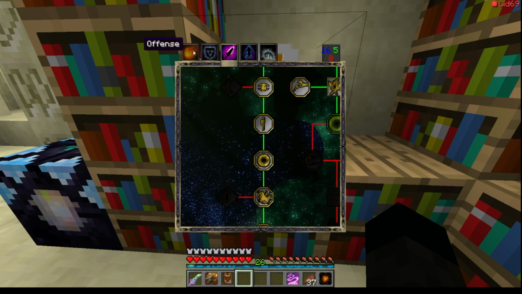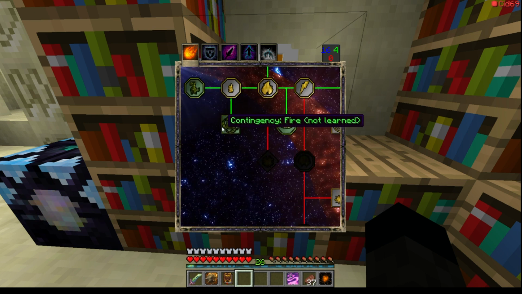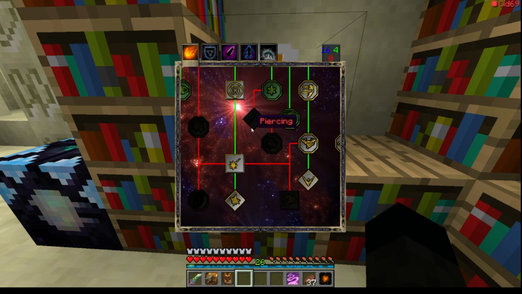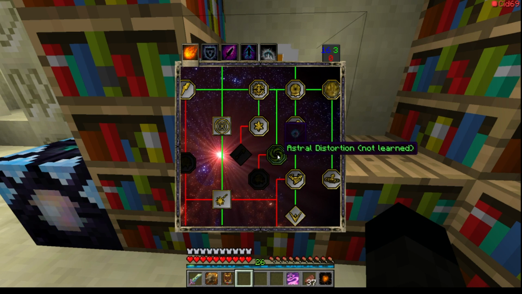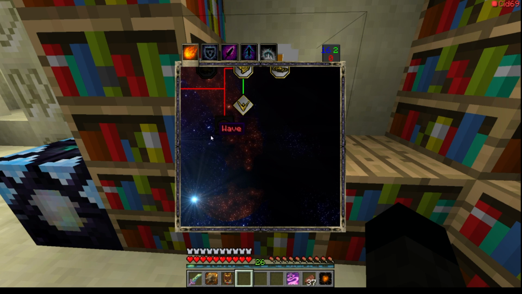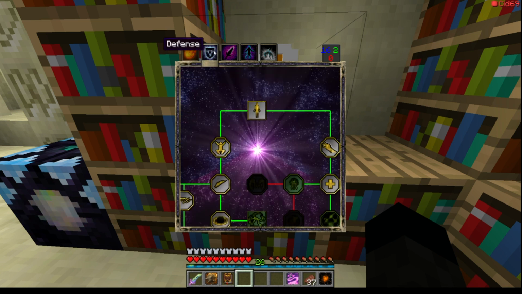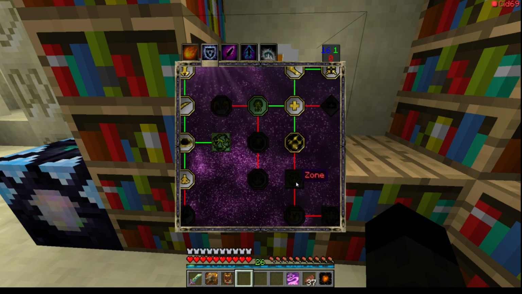So heading back, let's have a look at offensive spells. We've got ignition we can do. Blind. Freeze might be interesting. Astral distortion. Oh, okay. I have no idea what a lot of these do. We will learn together. And then defensive, life tap, dispel, maybe that'll take us down to there. Life drain.